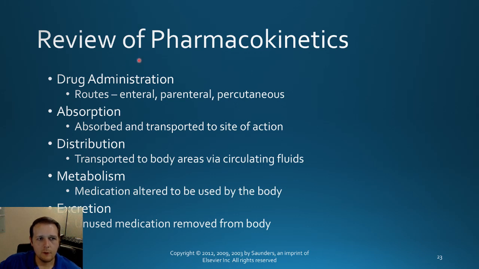So that's a review of the kinetics, right? So again, how we're administering the drug, how it gets absorbed from that route, where it gets distributed to in the body, how it gets broken down, and then eventually eliminated from the body finally. Okay, so those are the 5 key components here, and we'll get into more details on these when we talk about specifics of drug administration. When we talk about specific substances, we'll get into these other things.